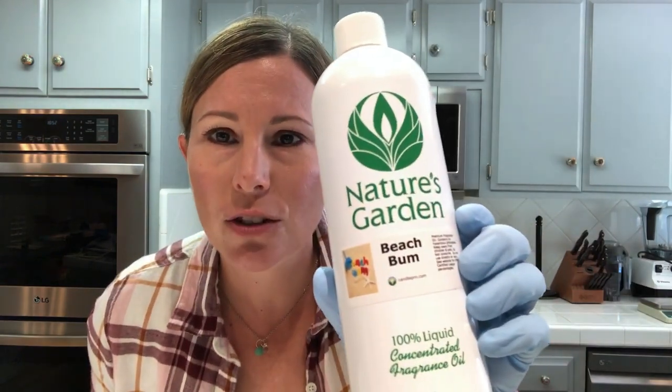Today I'm gonna be making my soap that I call Beach Bum, and it's a real popular soap in my line. I've based this off of the fragrance oil Beach Bum by Nature's Garden. I know a lot of soap makers out there have beach fragrances and beach type themes that they put in their soaps. It's a popular theme to work with. And I will show you today my version of Beach Bum.